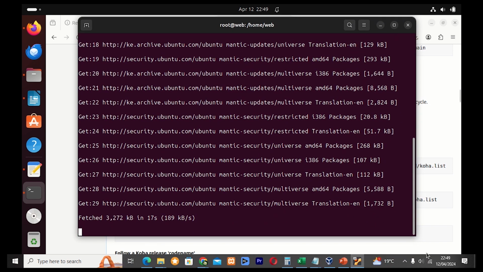Ubuntu will never ask you to restart. So the system keeps on updating. Sometimes it takes some time.